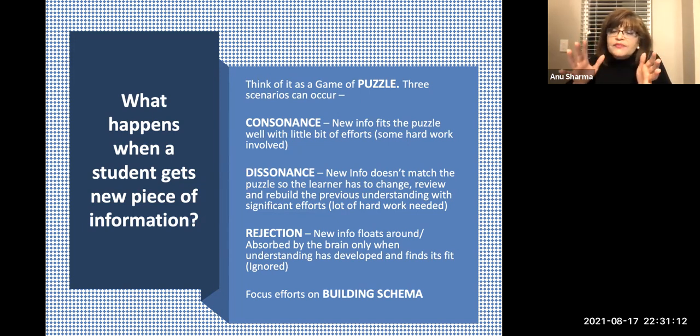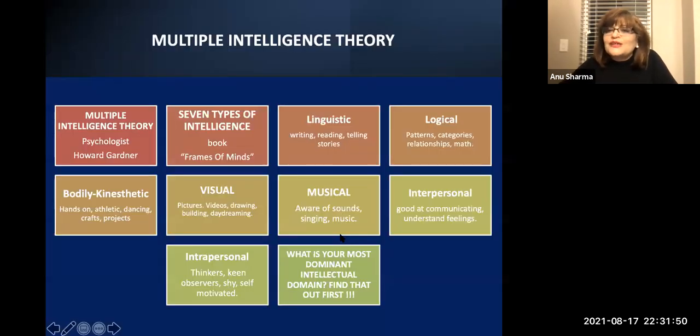Another thing is, you read something, rest on it, sleep. Next day in the morning, you wake up, you will have a better understanding of it. Or wake up early in the morning to study, when your brain is very fresh and you're absorbing everything very fast. So with the dissonant state, be realistic. Sometimes you will understand, sometimes you will not, no matter how hard you try. And that's okay. That is a stage of rejection. Rejection is when your brain is not absorbing it. And it's okay. Sometimes, especially with chemistry, we need the entire lifetime to understand the subject.